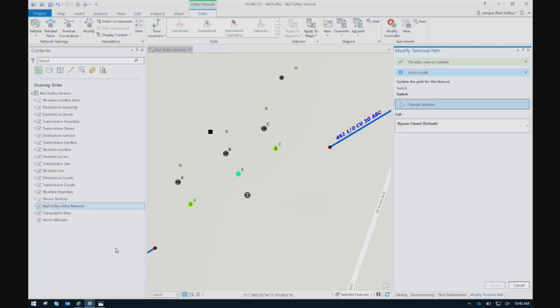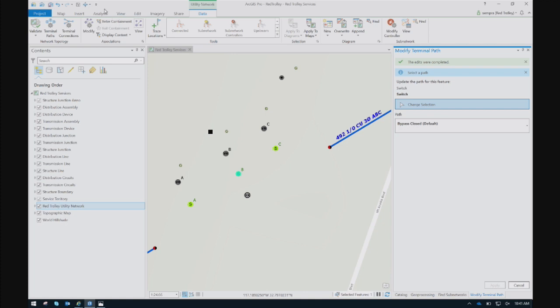Now, apply edits calls do have a new argument called rollback on failure. So if an error happened, like a check constraint of an attribute rule, the entire payload of the apply edits is rolled back. Now, why did we do this? We did this because there are two different transaction models where you either want to quickly write to it or you know you want to create a named version. When creating a named version, it provides me the undo redo stack. So in Pro, if I had created a version, changed to it, and applied these edits, these would have all been individual edits that can be undone and redone, right? Everyone follow that? Say, brilliant.